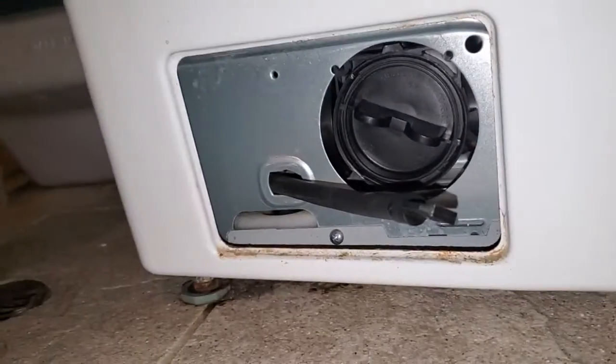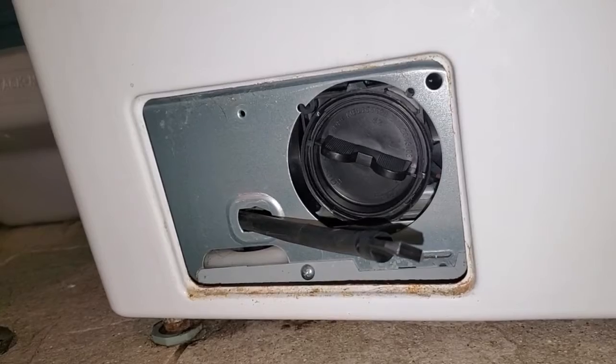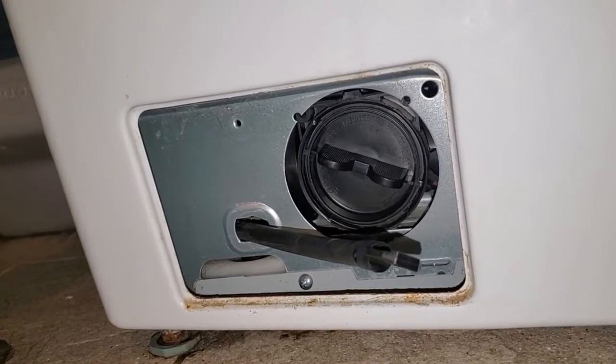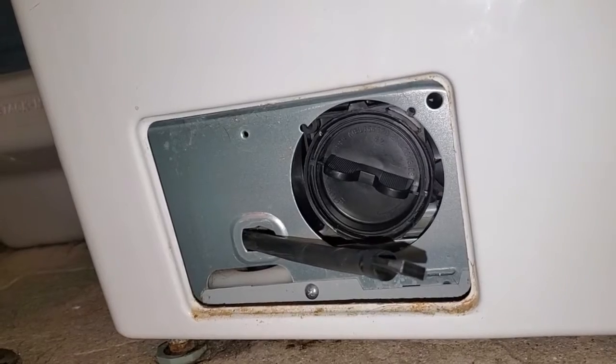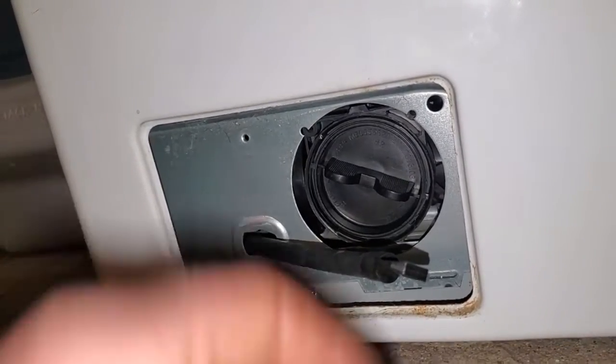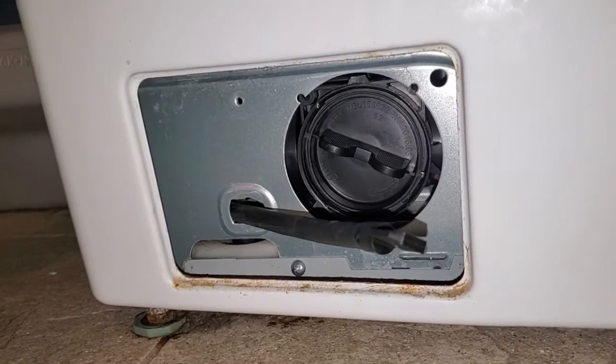Most people run them up in the air and then into their drain, and what ends up happening is it overworks the pump, and then after a couple years of using it, maybe more, the pump goes out. This particular one, the pump did go out. It just doesn't sound healthy at all, so I actually ordered a new pump, and I'm going to take the front of this off to install it.